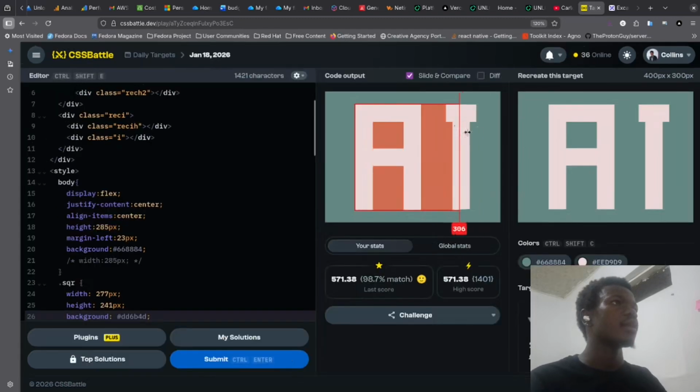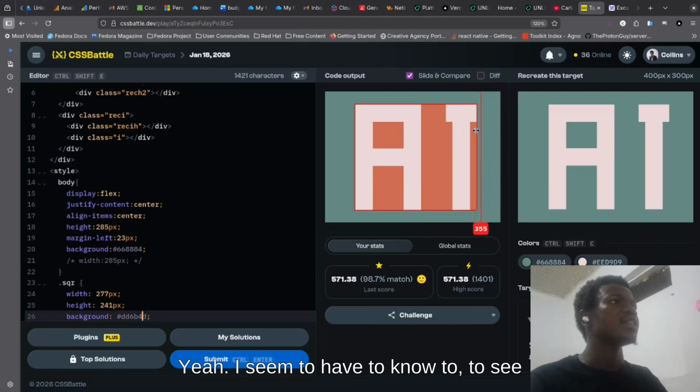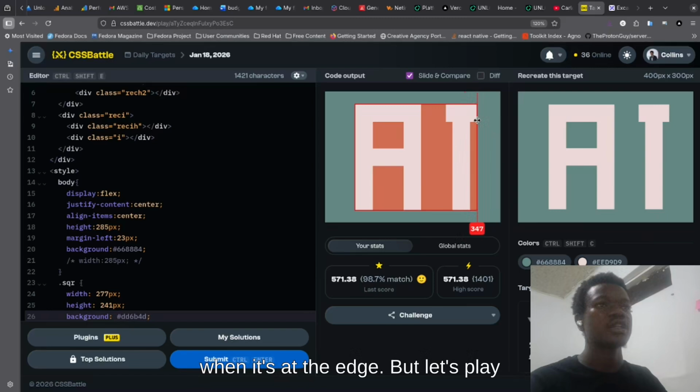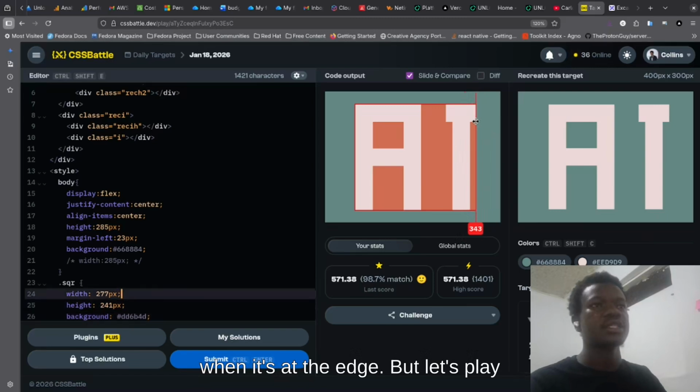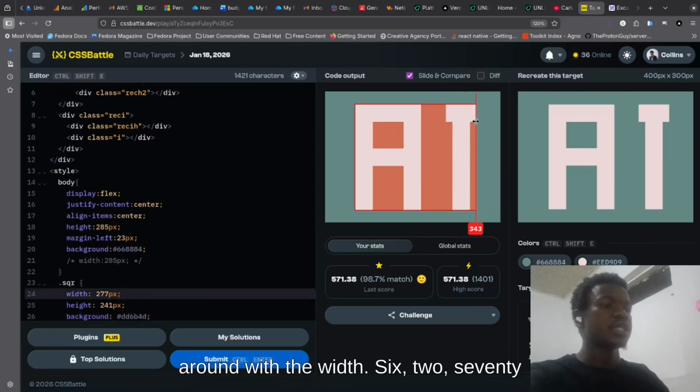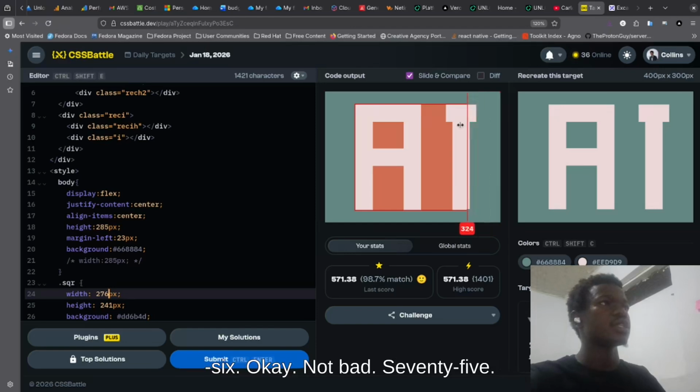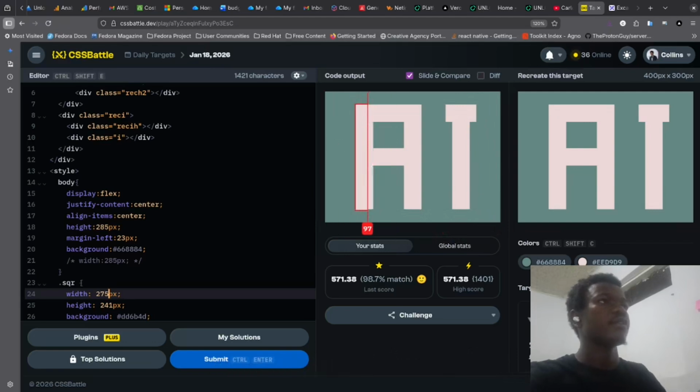Okay. Yeah, it's really hard to see it when it's actually at the edge. But let's play around with the width. 276. Okay, not bad. 275.